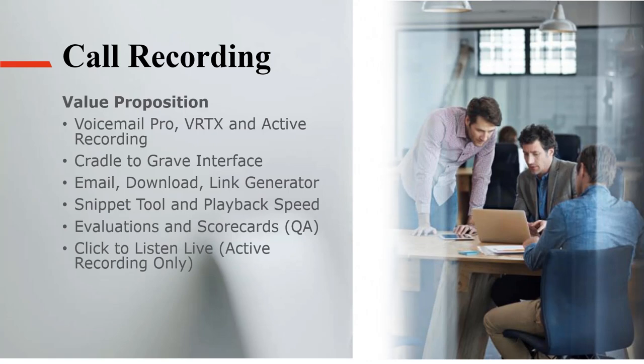Now, with that active recording and Vertex, you can do click to listen live. That we cannot do through Voicemail Pro. You can do that with IP Office and shortcodes, but if you want to do click to listen live through ACR, they have to have active recording or Vertex, and you'll see how that works. There are some additional alerts and triggers for call recording, such as, again, that hard drive, that hard disk. You want to get notifications. That will send out a notification if ever the hard drive fills up at 95% capacity. And I'll explain what you can do, how you can take action.